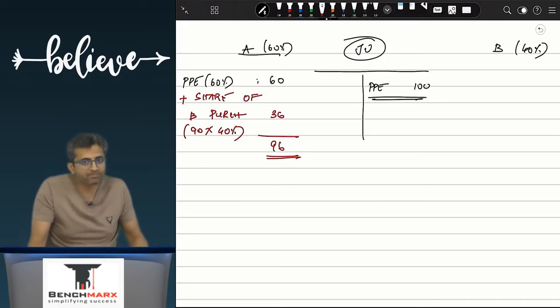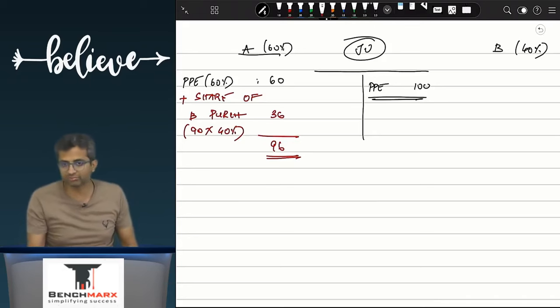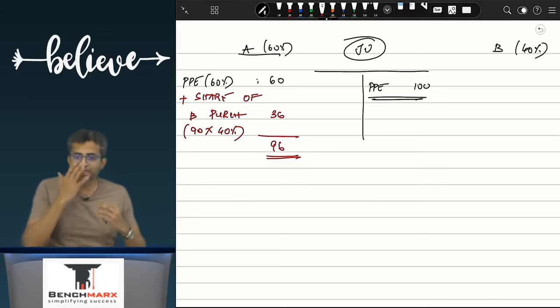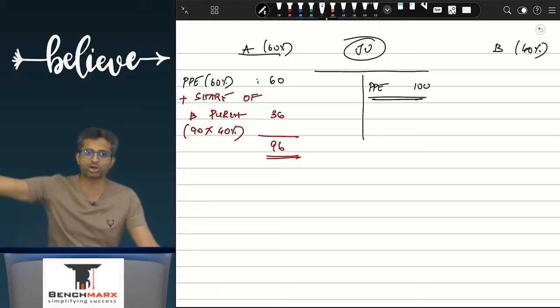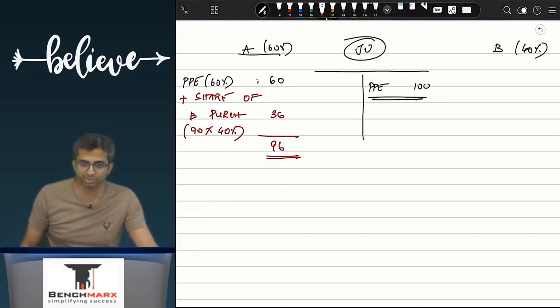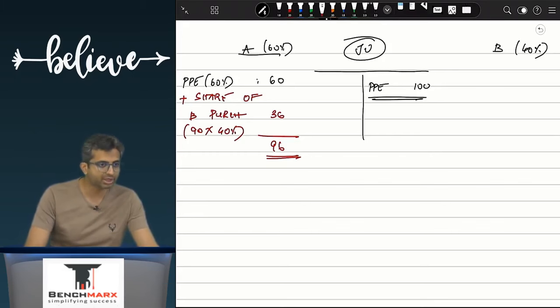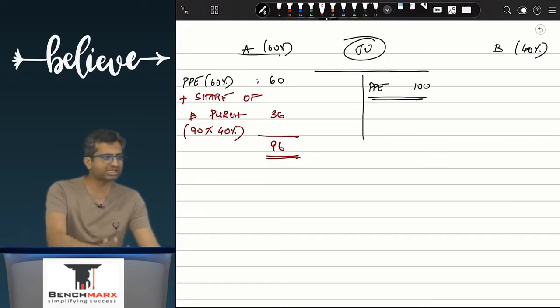But as a matter of fact, I have not sold the 60% of land. It is like saying ke maine ghar kharida hai. Put it simply, I purchased a house with one of my partners for 100 rupees. Today, the market value of the house is 90 rupees. So mere books mein to pehle bhi wo 60 pe dikh raha tha, abhi bhi 60 pe dikhega.